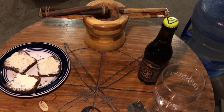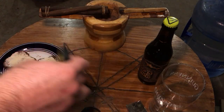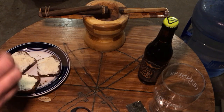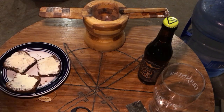All right, now lighting, usually I use a good old torch. I'll use matches. I'll use a little butane, but we're going fancy tonight, folks. We're gonna light this with a cedar stave. I was doing some cedar projects, so I had a few of these lying around, so I figured why not. We're gonna light this El Tradicional using the cedar stave. Let's get the stave going here.